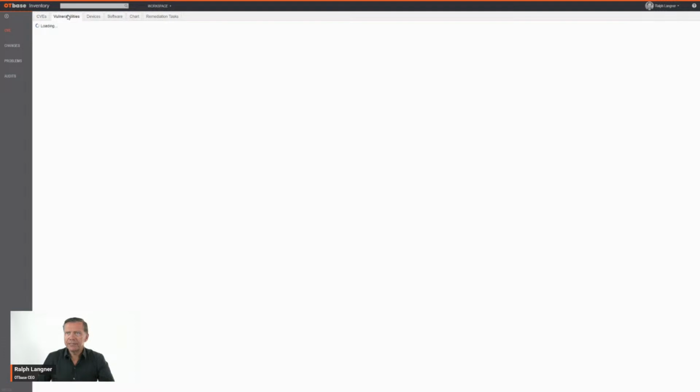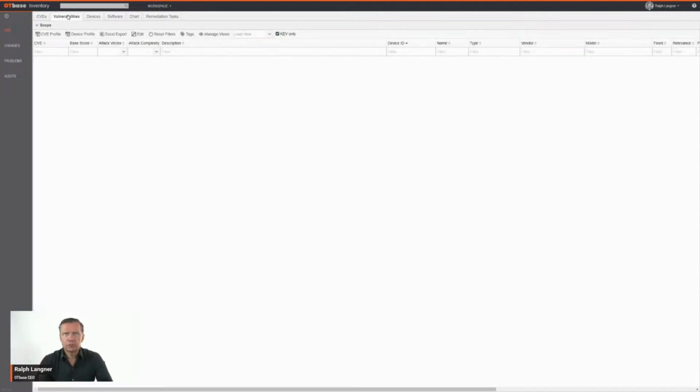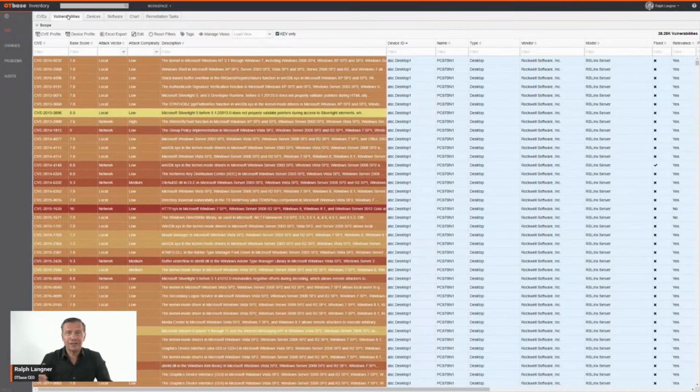Then you have the individual vulnerabilities, which is obviously something different. So it's like a software product and installations of a software product. You have the CVE like a product, and then you have all the various installations, meaning all the devices that are affected by a particular CVE. And this acts like your vulnerability management master table, if you will, because you can see all the individual vulnerabilities, which is in this example roughly 30,000, and only because that KEV box is checked.